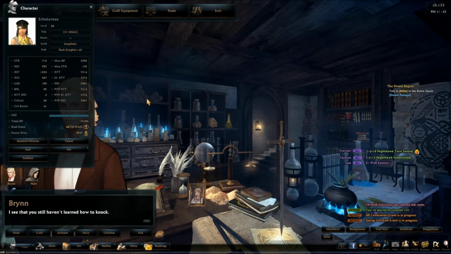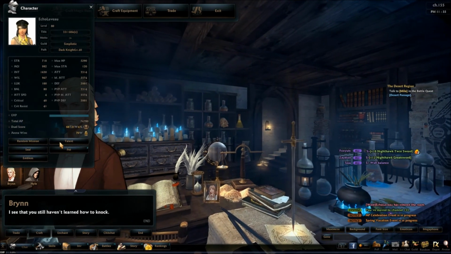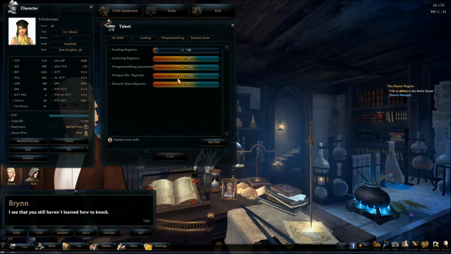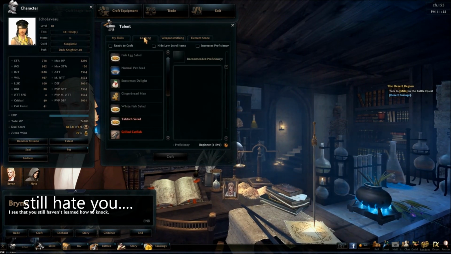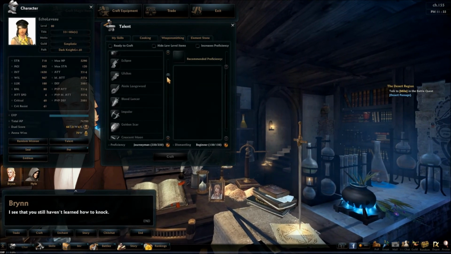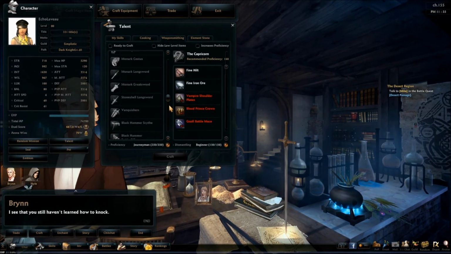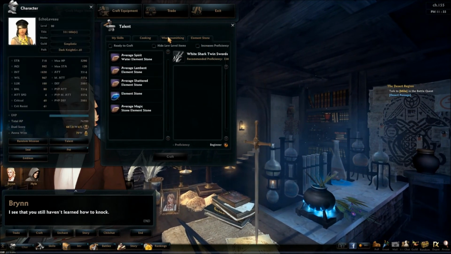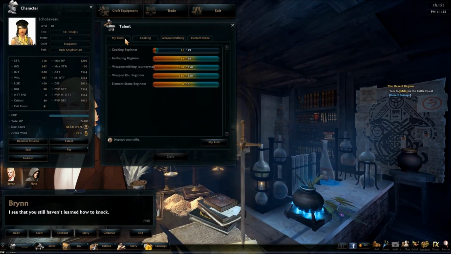Here is the talent button. These are all your professions. You get to learn them around level 20. I have most of mine maxed. I do not have cooking maxed. You can see the recipes wherever you are. So, no matter what you're doing, even if you're far away from the marketplace or crafting station, you can check what makes what. It's pretty helpful.